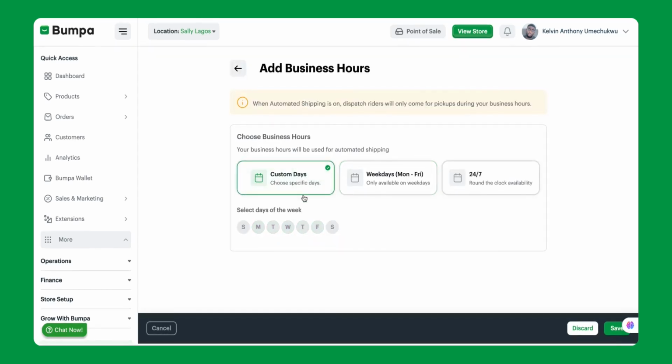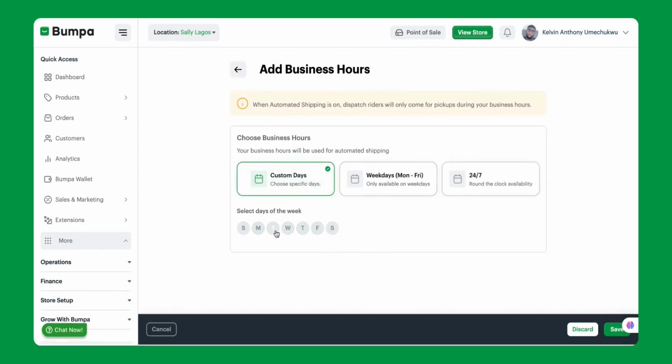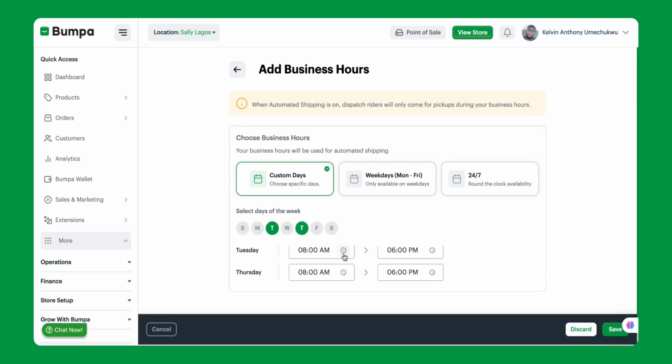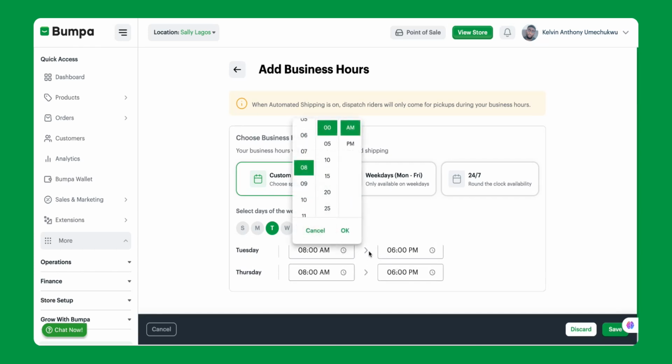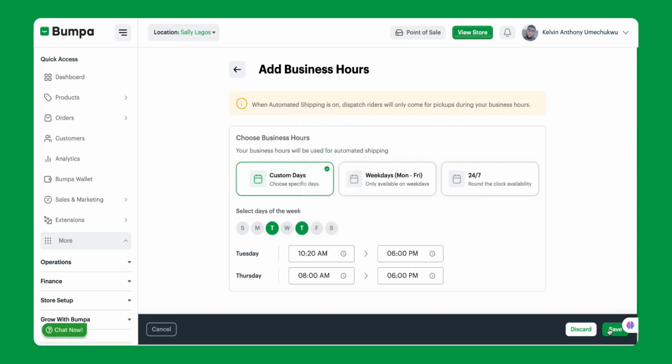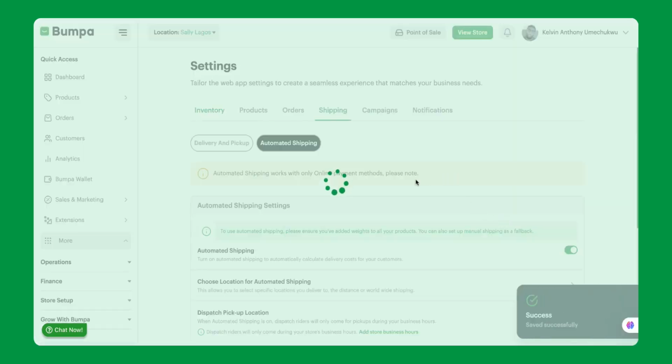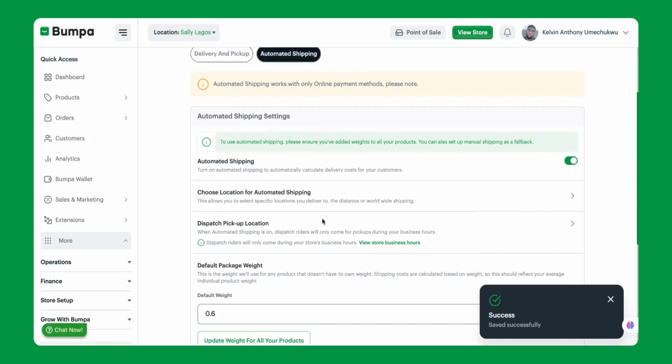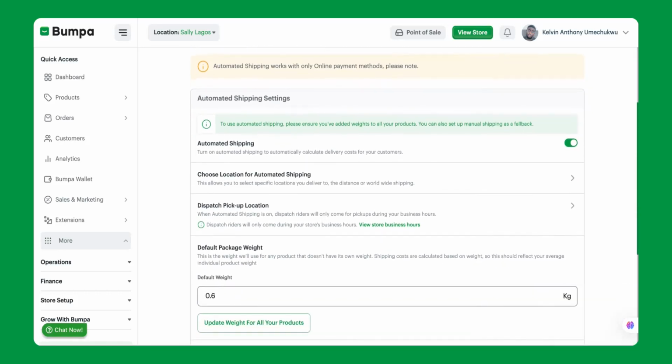So for example, you're only in the store on Tuesdays and Thursdays. You can also have that option, and you select your time, and once you're done, you can click on save and it will be saved for you. So on your website, it will be displayed that these are your store hours, your business hours.